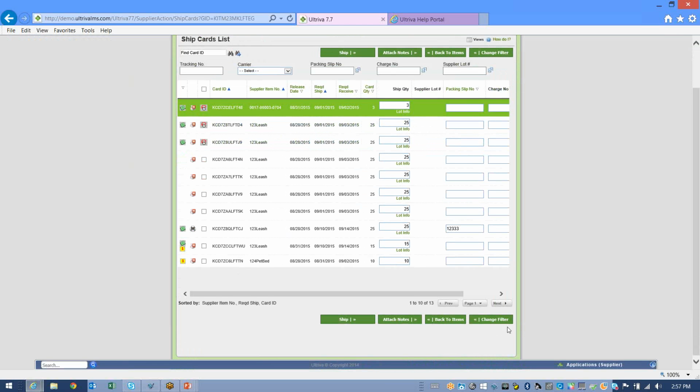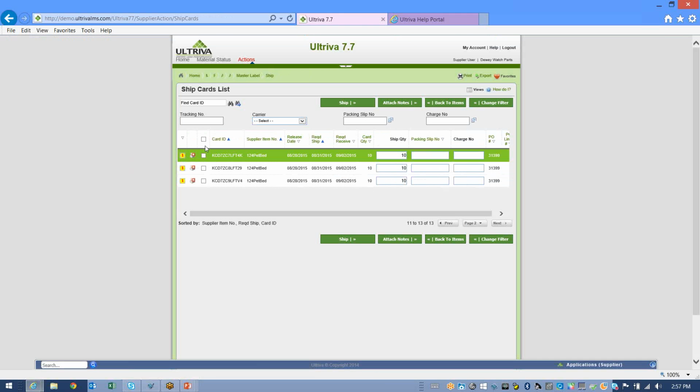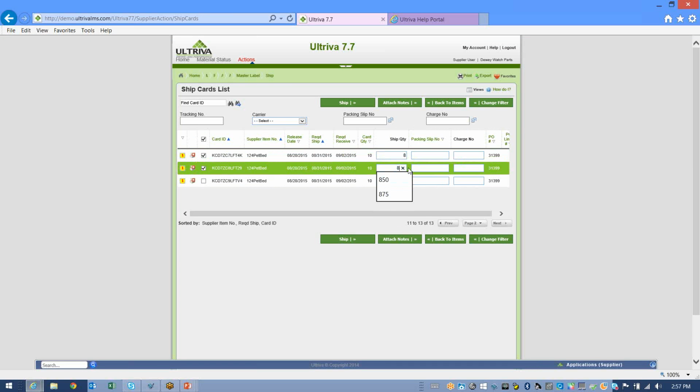All right, so maybe we'll go to, I'm only showing the first 10 of 13. Maybe what I'm looking for is on the next page here. So same as the other screen, we can put a check mark in the top box. It'll check mark everything else underneath. All right, and maybe we're going to ship a couple more things here, but we're not going to ship 10. Maybe we need to change our ship quantity. Maybe we only have 8 in a box here for these 2 things.